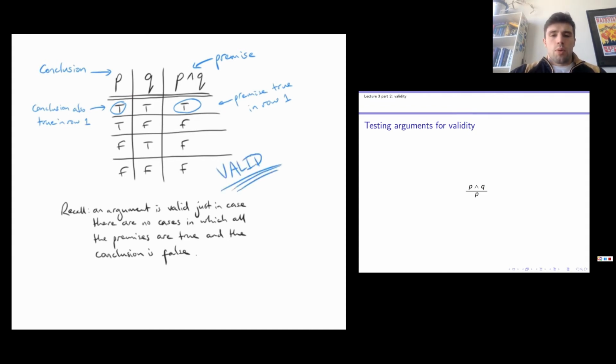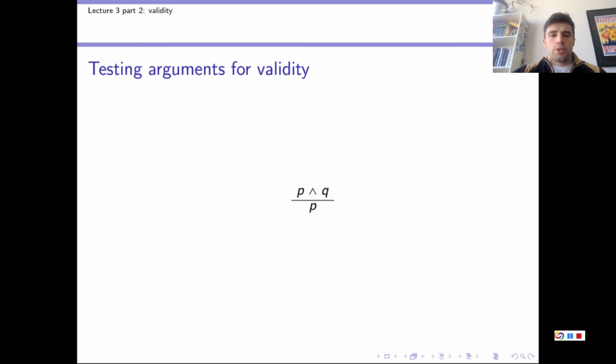Now let's look at one more example. This time we'll use more than one premise. This is the one from the book. The argument is this. Here, not P and P or Q are its premises. We write them side by side on the line. Sometimes the premises are also written stacked one on top of the other. Those two ways of writing them, there's no difference between them. They mean the same thing for us.